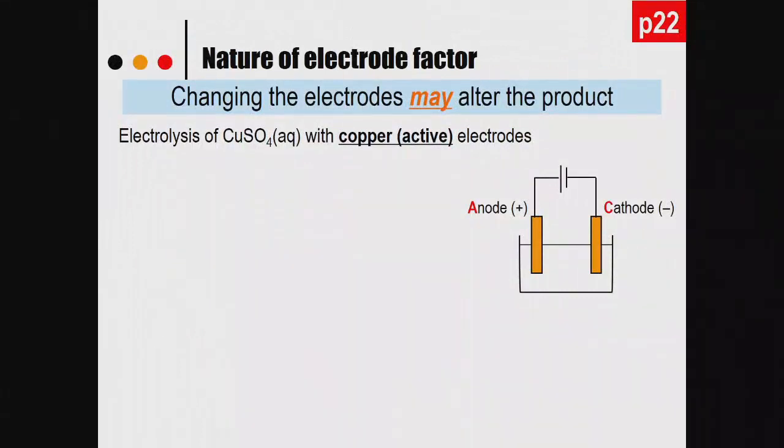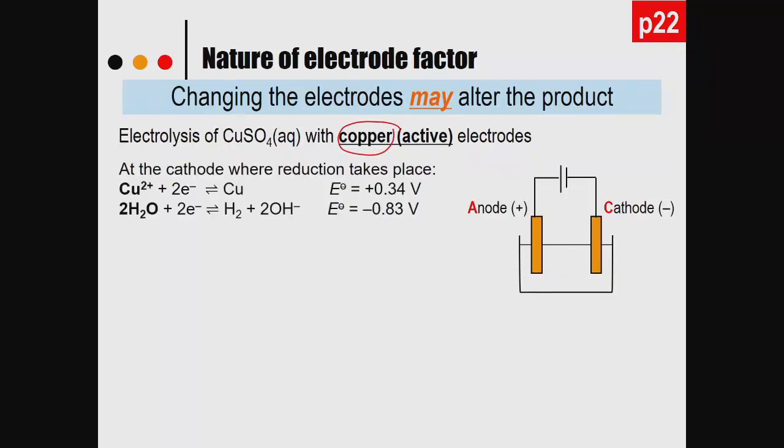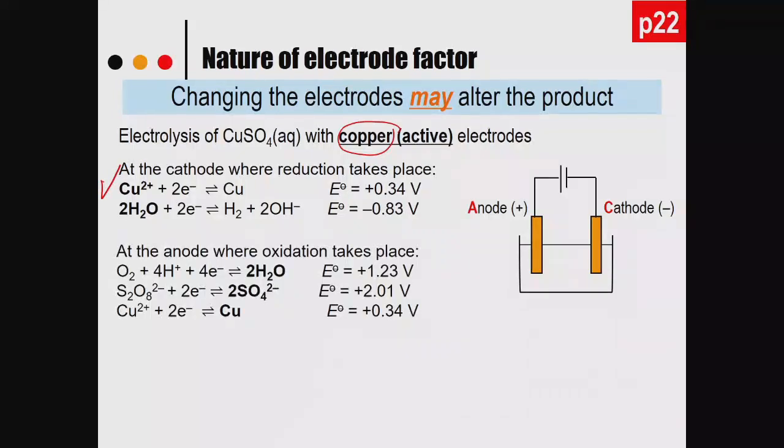Now what happens if I change the electrode to a copper electrode instead? At the cathode, nothing will change. It will still be copper(II) undergoing reduction. But for the anode, what you need to take note of is that now my electrode is copper. Copper is another species that can undergo oxidation. So hence, there are three species that can undergo oxidation at your anode now. How do I decide which one is oxidized? Again, I look at the E0 value. This one here is more negative, because I am looking at an oxidation reaction. Therefore, it will be the one that is oxidized.